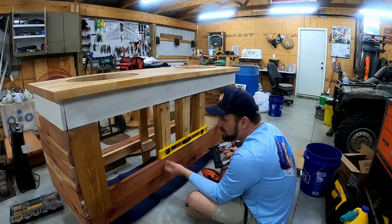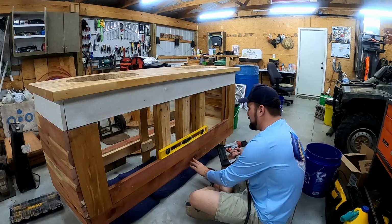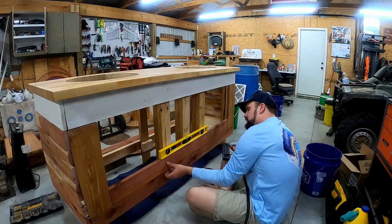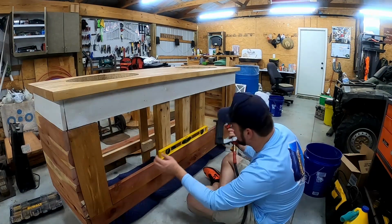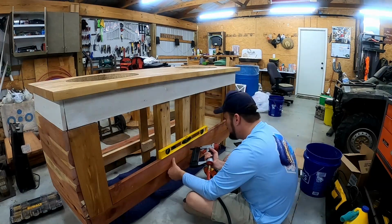Okay, so another thing to think about is it does need to be level. Now with a curved board under it, that can be a problem. This was our highest point here, and I'm gonna have to lift, I don't know, it's about a 1/4 inch gap there. I think I'm gonna continue to level it as we go up.